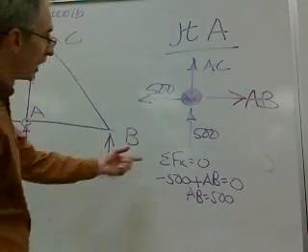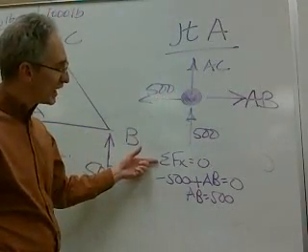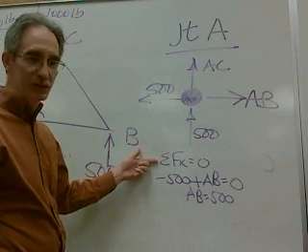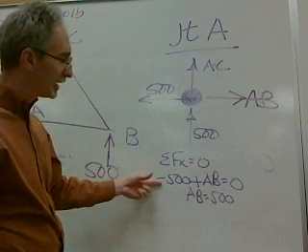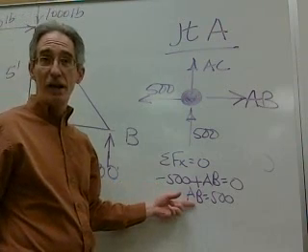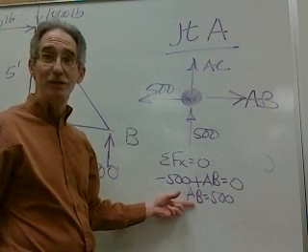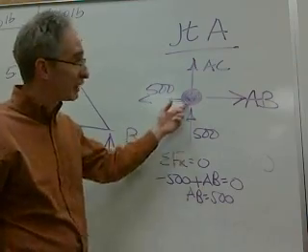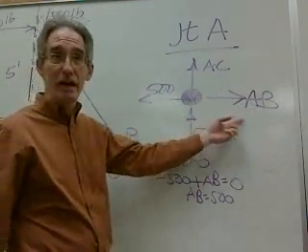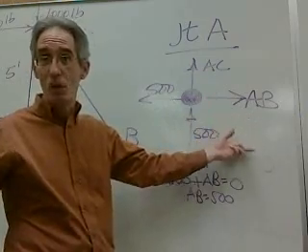Okay, folks, for joint A, you should have written the forces in the x direction equation, minus 500 plus AB. I find out that AB equals 500. It comes out to positive 500. What does that mean? That means I've assumed the correct direction. It does act away.